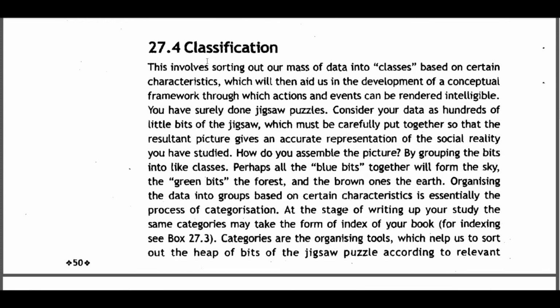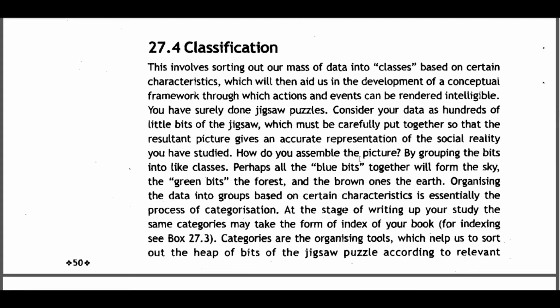27.4 Classification. This involves sorting our mass of data into classes based on certain characteristics, which will then aid us in the development of a conceptual framework through which the actions and events can be rendered intelligible. You have surely done jigsaw puzzles. Consider your data as hundreds of little bits of the jigsaw, which must be carefully put together so that the resultant picture gives an accurate representation of the social realities you have studied.